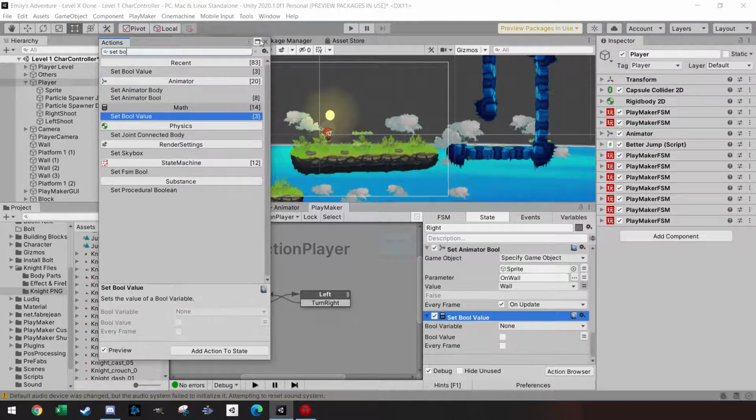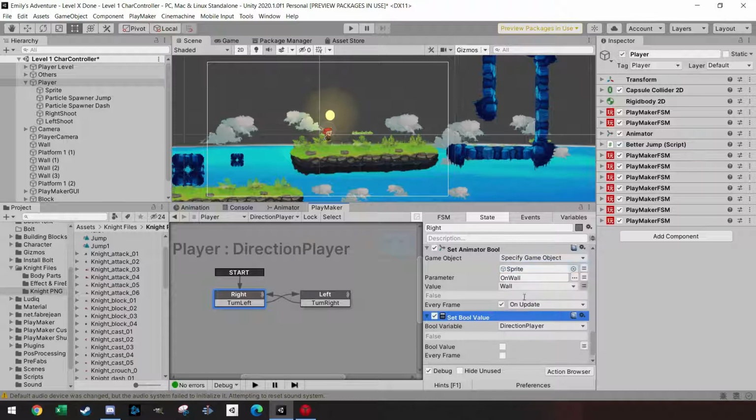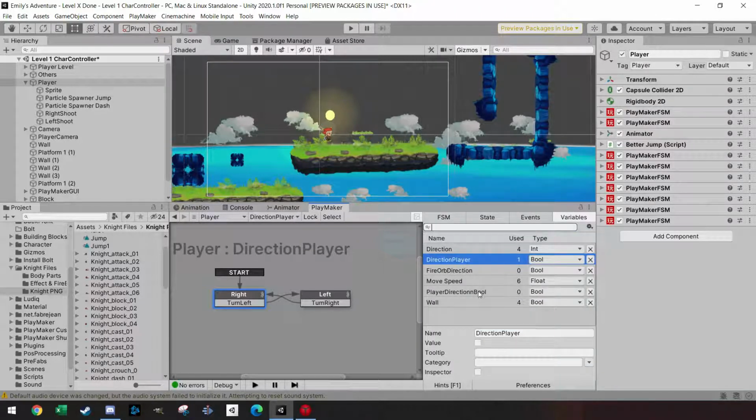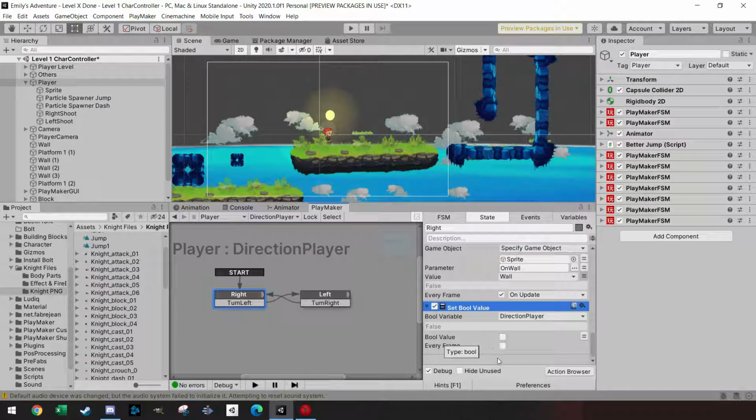Set bool value, and the bool variable will be player direction. I made this one, it's a new variable. Sorry, there's also a player direction bool. Can remove this direction player. So make this variable, and the bool value is true when it's looking to the right.